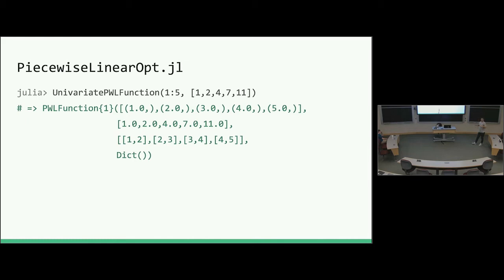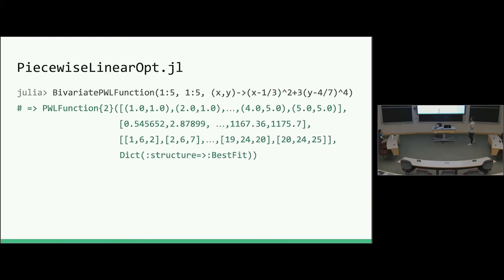Right, so this is maybe not so interesting for the one-dimensional case, but we'll get to it. Sorry, I thought the next slide was a two-dimensional case, but it isn't. Okay. Anyway, like I said, we have these helper functions for transforming your functional form to this breakpoint description, right? So you can just plug in a function like sine here, and what it'll do essentially is just go in and evaluate it at breakpoints. Again, maybe not as interesting for the one-dimensional case.